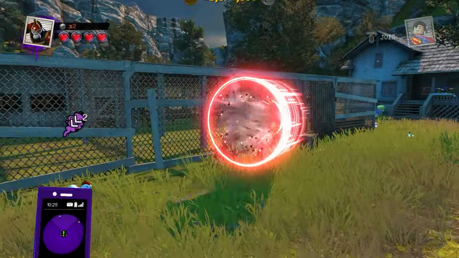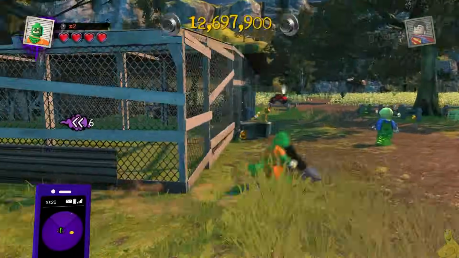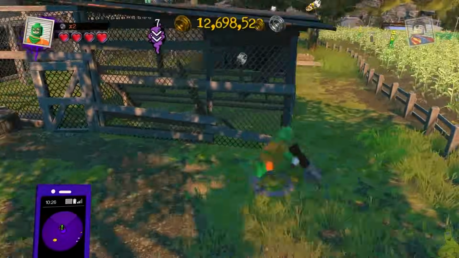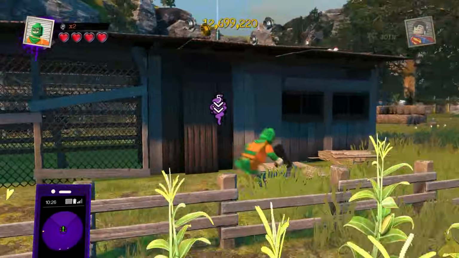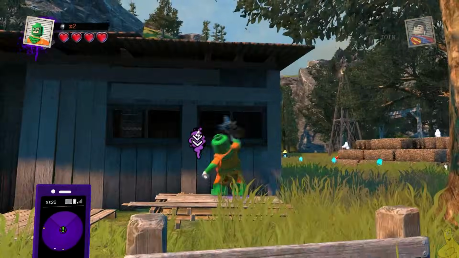So I switched to the Mirror Master thinking somehow I needed to trigger something or do something. I go crazy for like 5 minutes running around, and I finally just give up, and I teleport out of here, and I teleport back. So I use the Metropolis quick link, or fast travel, and I come back. But it's not here.